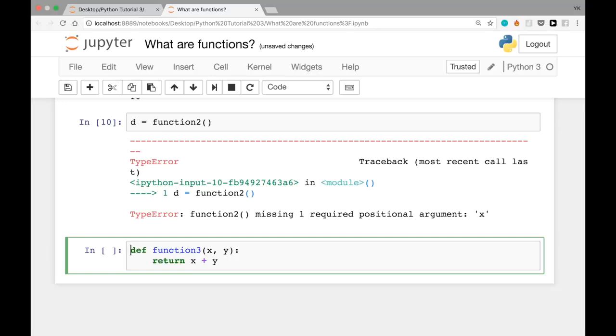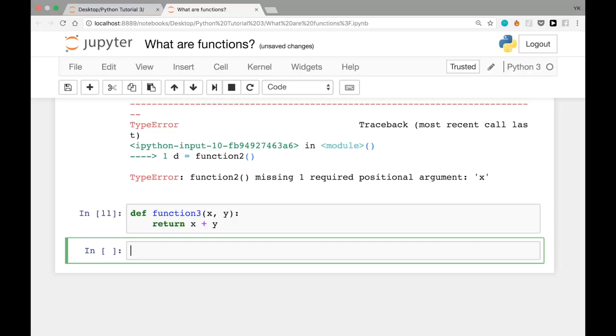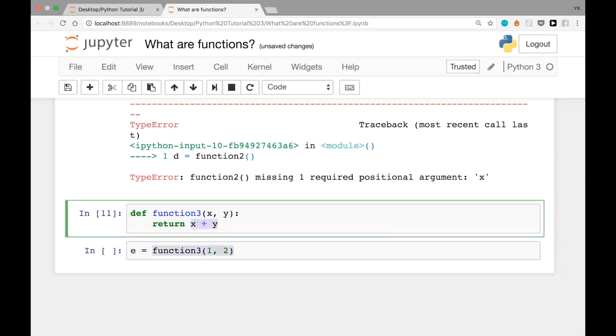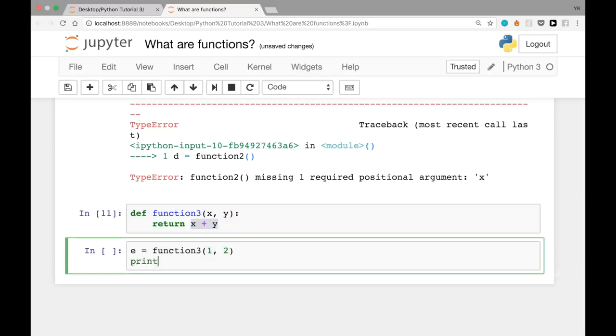This means let's define a function called function3, which is going to take 2 arguments, x and y, and return x plus y. Let's load this function by running the cell, and let's write e = function3(1, 2). So function3(1, 2) should be evaluated to 1 plus 2, which is 3. So once we print e, we should see 3.